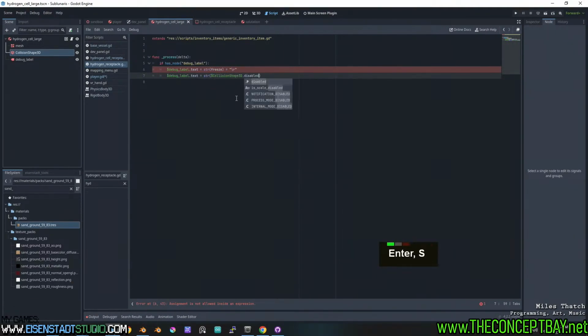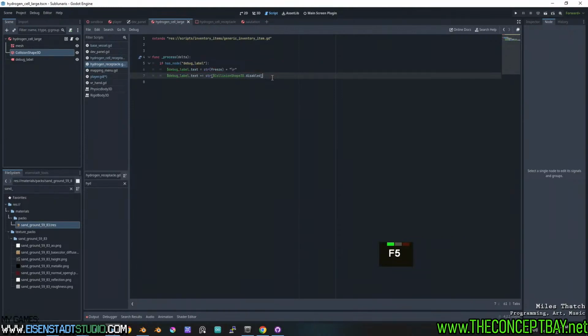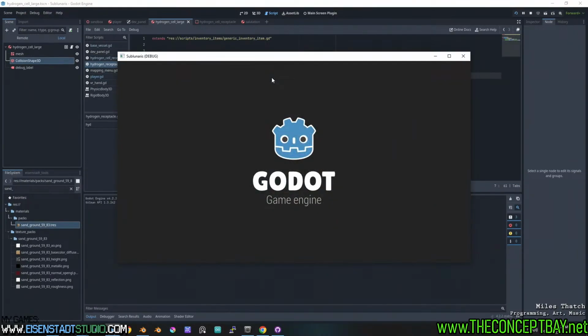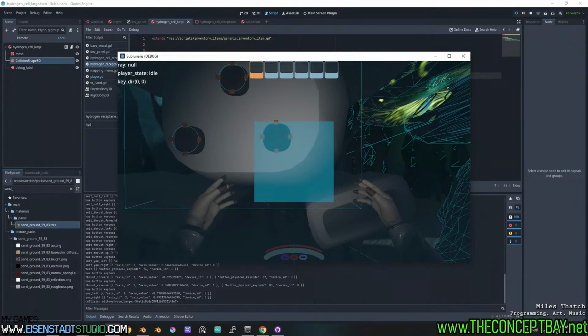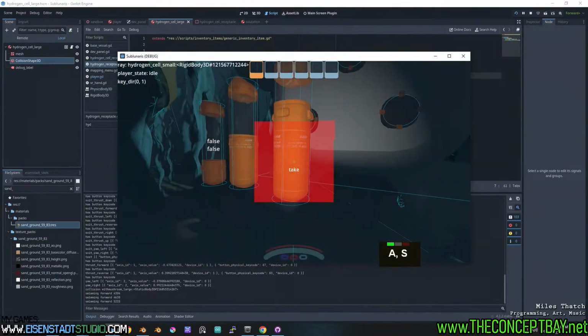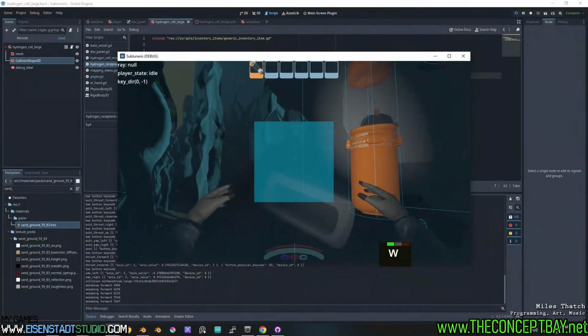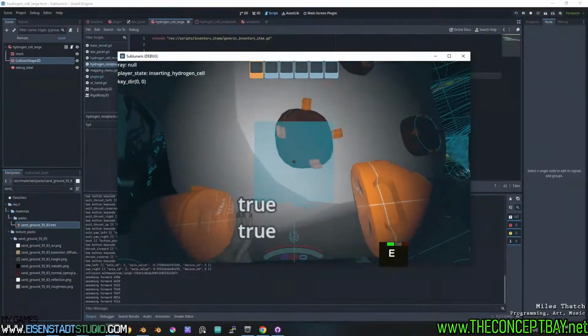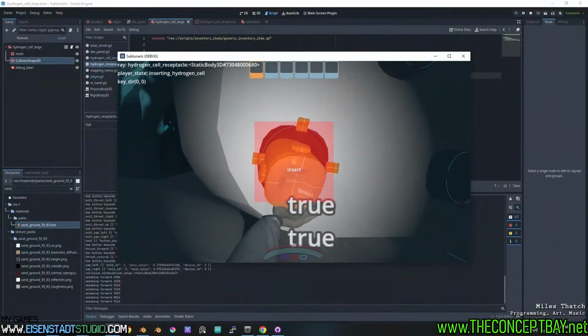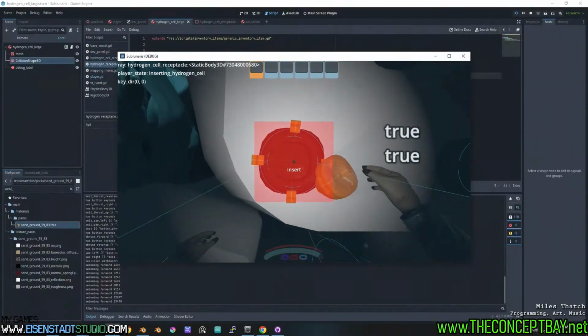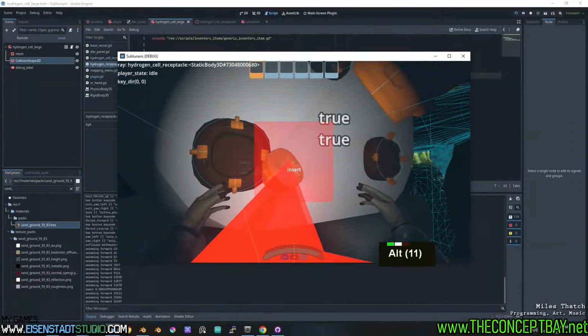Collision shape, disabled. So it's going to print the disabled state. Okay. Hopefully, should be able to see both of them. Okay. So disabled is false, which means it's enabled. Click on that. True, true. Nope. It's not the collision shape.